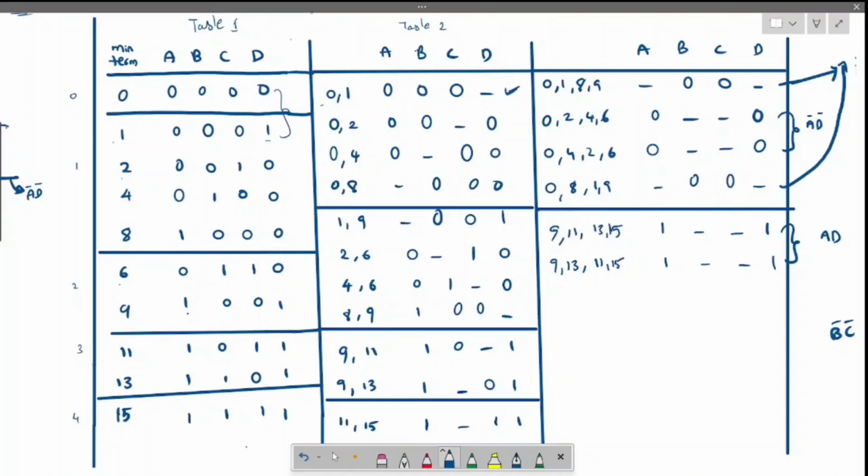For 0 comma 2, we get the dash at the C variable. In the same way, for 0 and 4 we get the dash at B, and for 0 and 8 we get the dash at A. Now not only with 0, we can form with 1s and 2s also. Now with the 1, let us see. While moving into the 2 section, here you can see we have 1 here, right? We need to check the same 1, where it is. So here it is a 1.